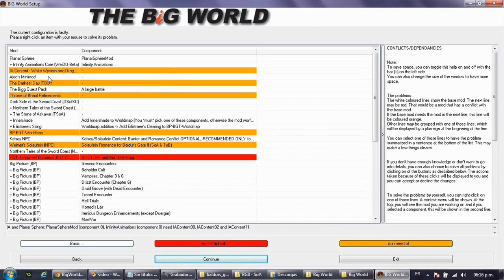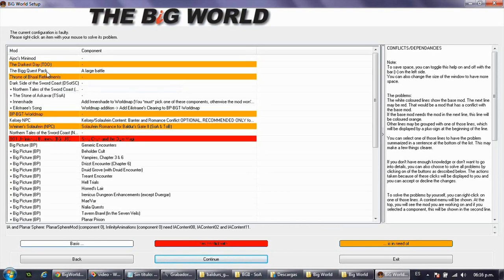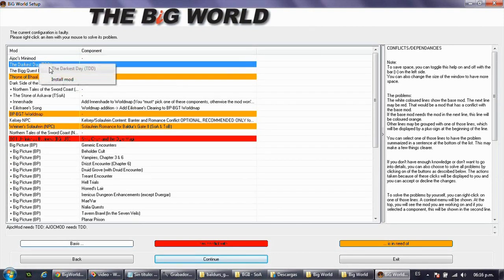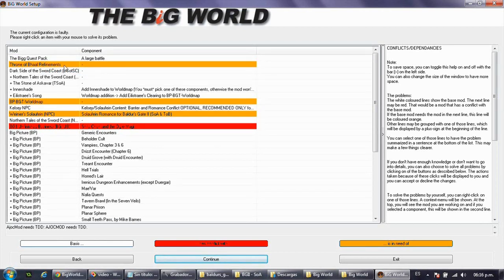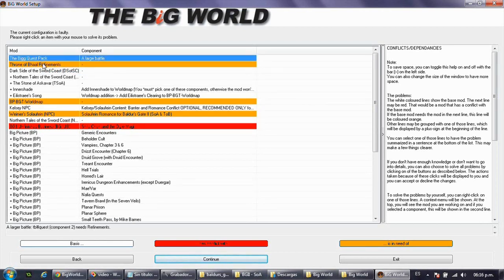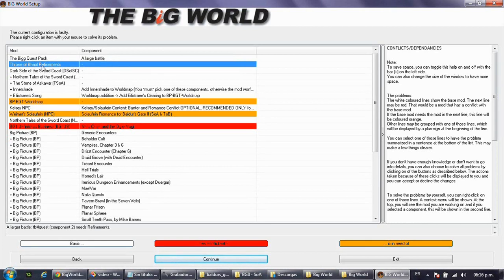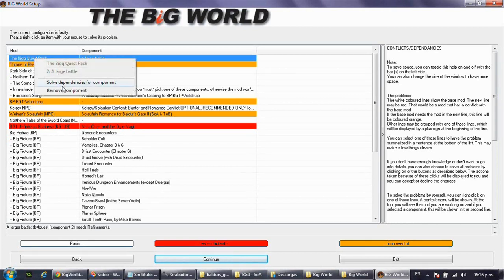Let's install this. Oh, I don't want the Darkest Day, for example, so I will get rid of Ajax Minimoth. Let's remove this, and the Darkest Day is no longer needed.